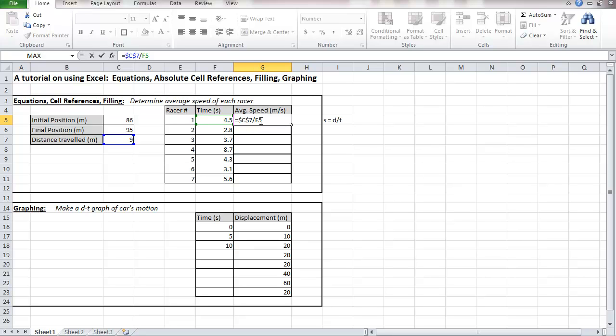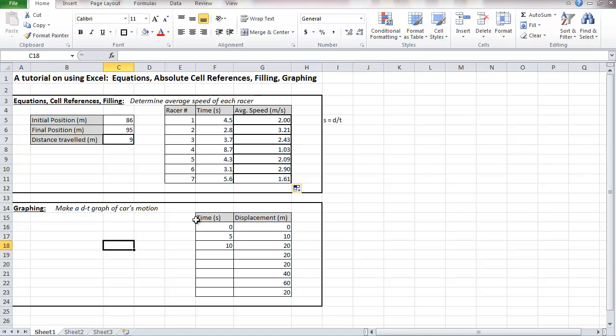But for the F5, I want that to just stay that way because I want it to drop down and use F6 and F7 and F8 as we go. So that doesn't affect this one at all, but when I drag this down now, you'll notice it works out. It's still C7 over F6, C7 over F7, C7 over F8, and so on. It's keeping that cell absolutely right there and not changing it. That's called an absolute cell reference when you use those $ signs. Good to go? Excellent.